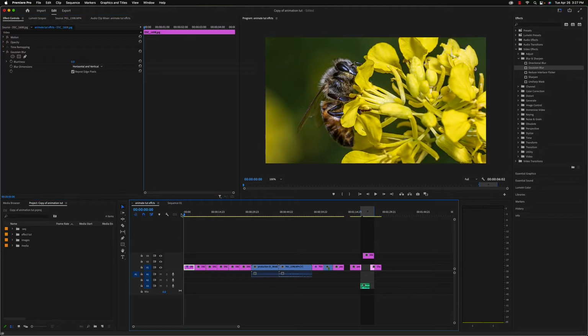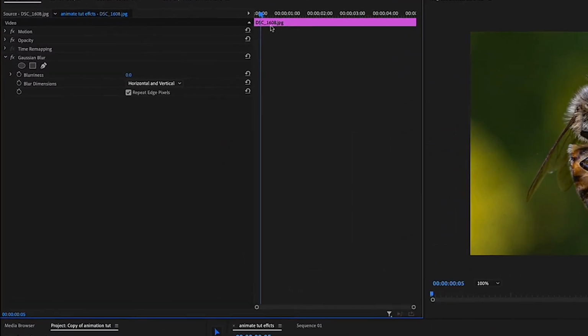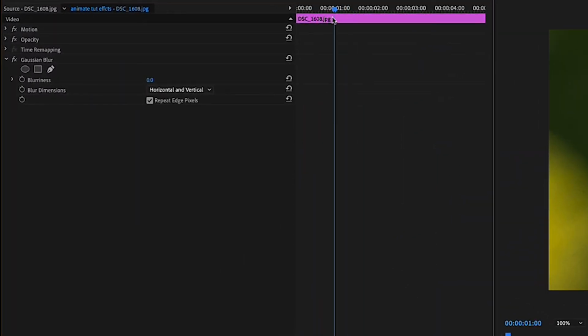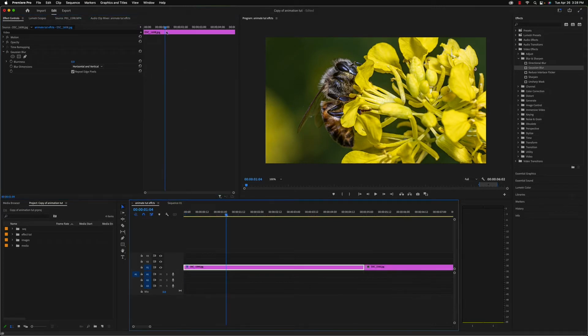Think of it as having a starting line and a finish line. To create the starting line, I need to come over and decide where I want the animation to begin. I'll go ahead and set it at 1 second. And it's worth mentioning that this current time indicator is exactly the same as the one on our timeline. I'm going to start my animation at 1 second. And in this case, I want the photo to be blurry. We're going to start out blurry and slowly come into focus.